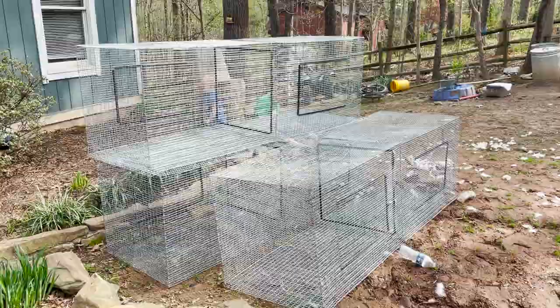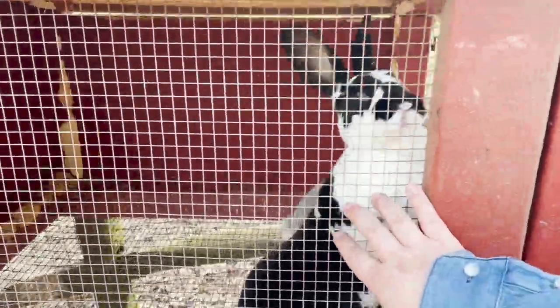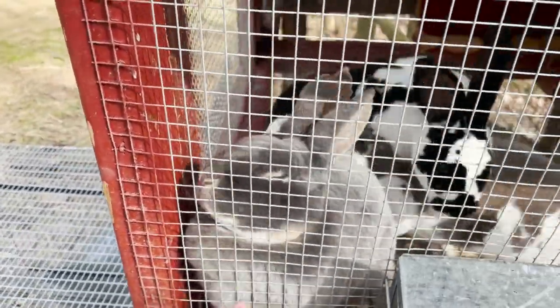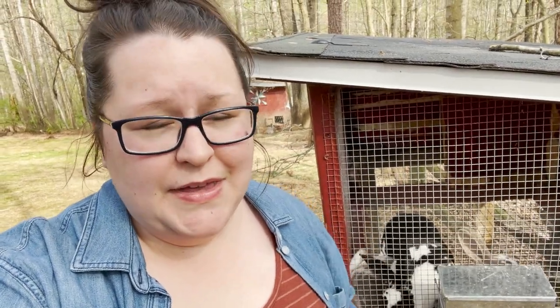These are some rabbit cages from Hostel Hare to set up the rest of our rabbitry. These bunnies need to be separated — they are already too old to be in here together. There are two does and one buck. This broken-colored one is the buck; the other two are does. These are part of our sustainable meat setup. If you remember, we had rabbits years ago and I got out of them when I got pregnant with my second son. Now we're getting back into them and we found incredibly amazing genetics for Rex rabbits — standard Rex, which means they're full size, not the mini Rex show rabbits. They're pretty big and they're not even a year old yet, so we're pretty excited. That'll be another video for another day.